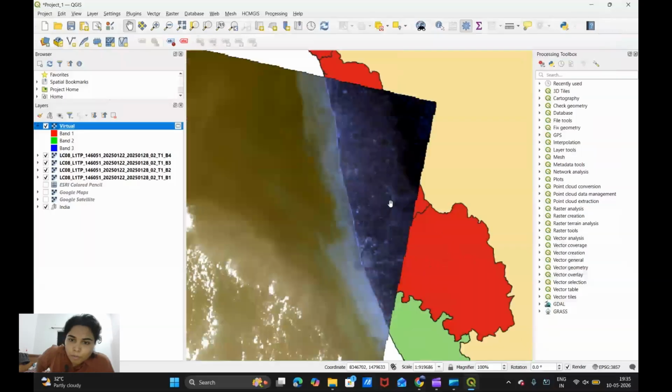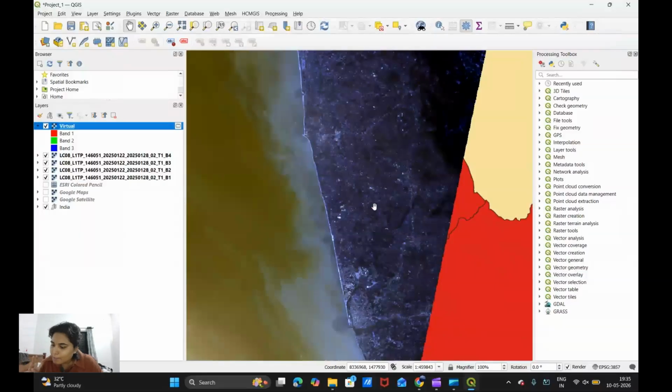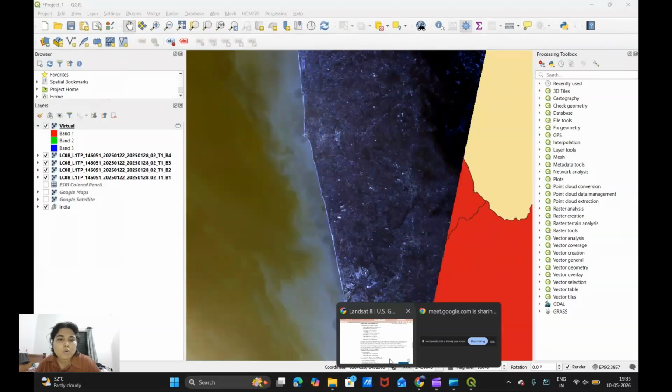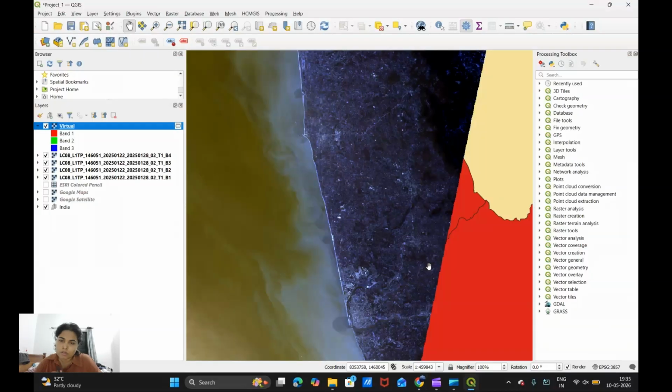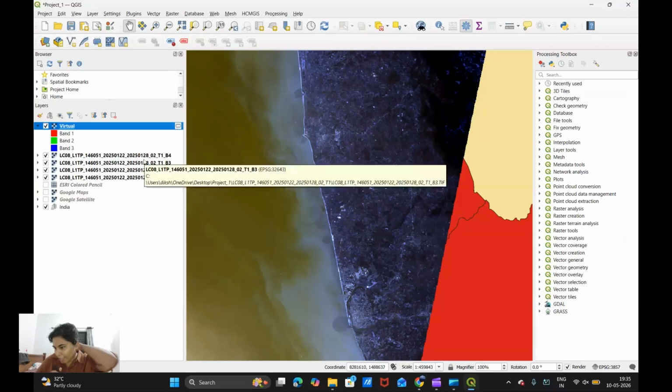Okay, so when you make a file, this is how the color will look like. There is band 1 which is coastal blue, coastal aerosol, then band 2 which is blue, band 3 which is green, and band 4 which is red. I got that information simply by googling for it. Okay, there are multiple sites where you will get this information about any of the satellite data that you want to know, which bands are present in it, which band is of what character, and things like that.